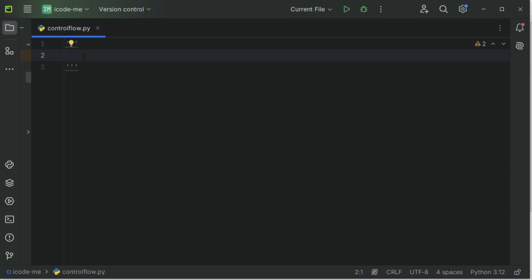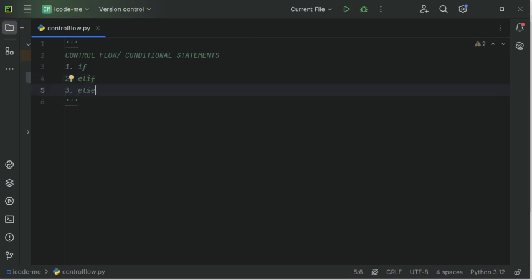We're going to be, like I said, looking at control flow statements, also what we refer to as conditional statements. And I said under this we're going to be looking at the if, and we're going to be looking at the else.